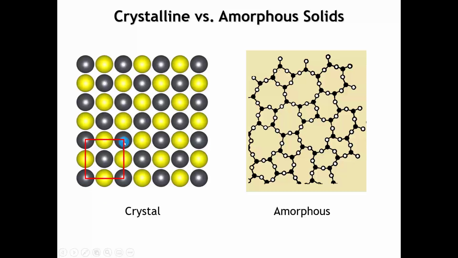So if we just repeat that square over and over again, and it's actually a three-dimensional crystal, so it's a cube. If we repeat that cube over and over again, and the contents of each cube are exactly the same, that would give us a sample of lead sulfide, galena. And so that repeating pattern of atoms, that is the characteristic feature of a crystal, and that's called translational symmetry.